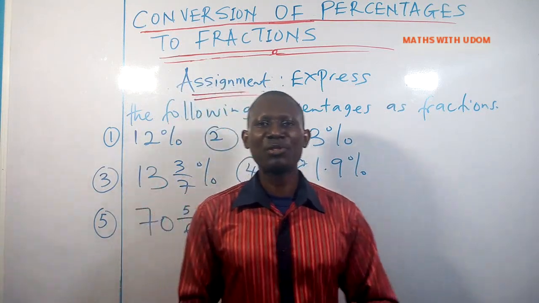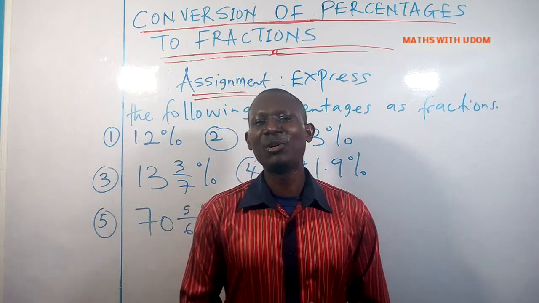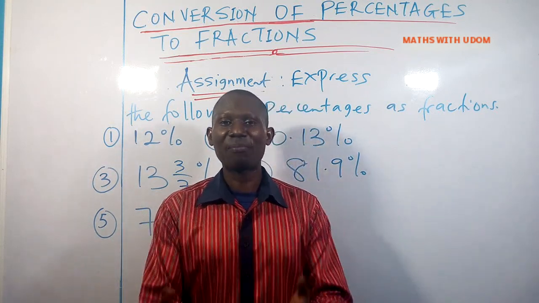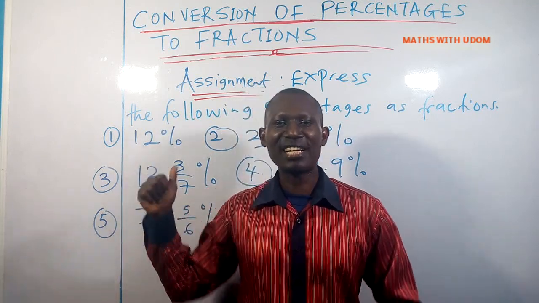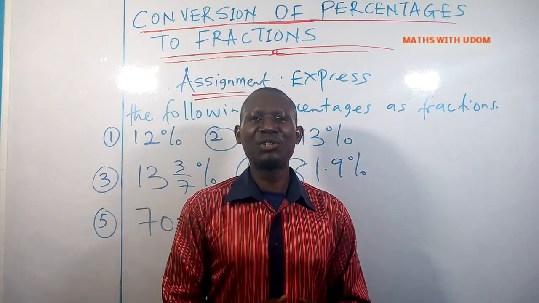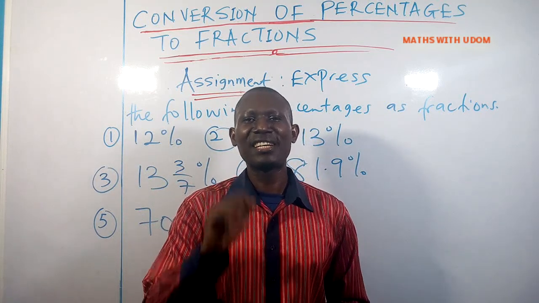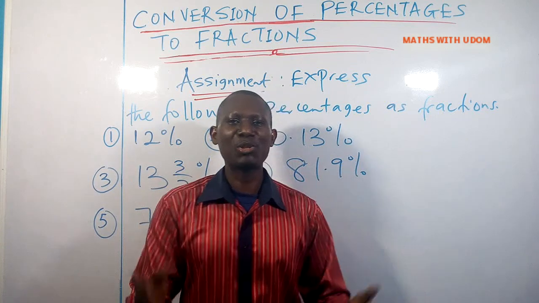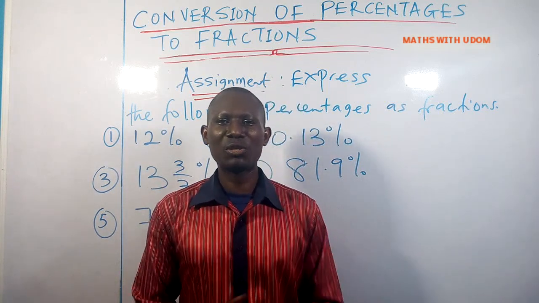So we have come to the end of today's class, which is very interesting and simplified. Okay, all you need to do is constant practice so you can get better by the day. So you solve this assignment and send the solution to your school teachers for appropriate marking, corrections, awarding of marks. And by so doing, you get better by the day. So we are through with today's class.